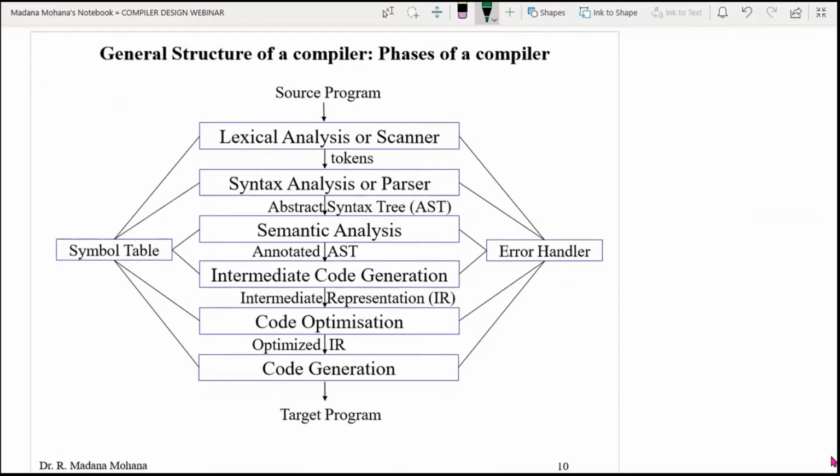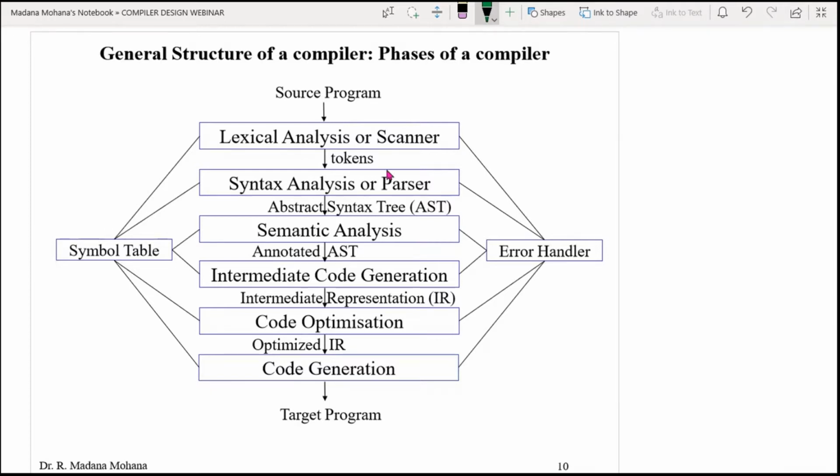In the examination you may get this question: explain the various phases of a compiler with a neat block diagram, or explain the phases of a compiler with phase-wise input and output by taking one example, or they will give one example. Translate the given source program into a target program by producing phase-wise inputs and outputs, or any of these questions.